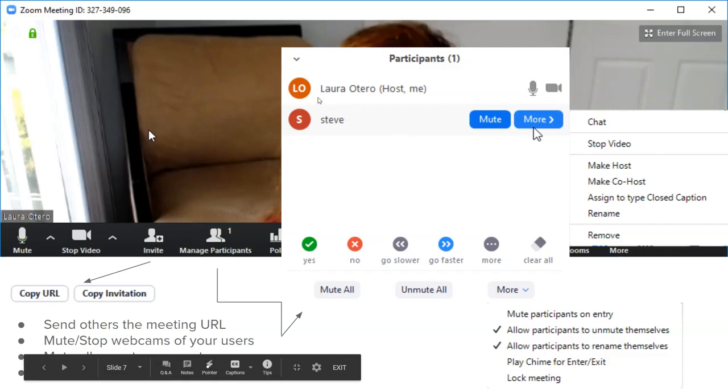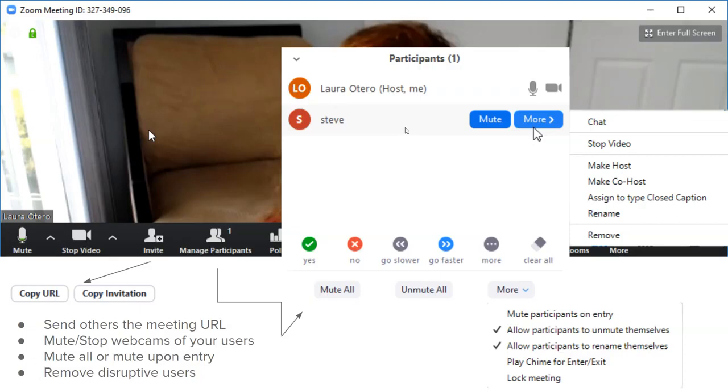The other thing you can do is you can hover over specific participants in your meeting, and you can just mute them by clicking on this little button. So if you're having a lot of echo from somebody and they're unable to mute themselves, you can take control and handle the situation. You can manage your class this way. So mute them very quickly. You can also go to more and you can stop their video. So again, if they're doing something weird on the video or they don't realize they're being videoed, click stop video, that's fine. You can also do things like make someone a host or a co-host.